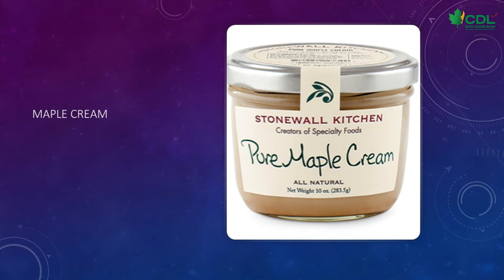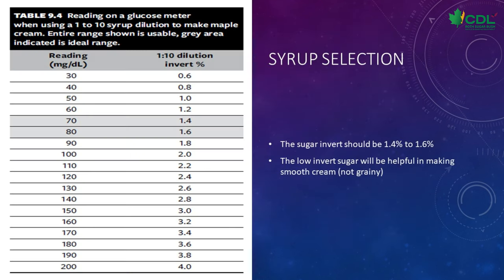We make this in fairly big batches throughout the summer. We're kind of a seasonal producer of maple cream. We'll start with the farmers markets and then run it through about Christmas time. But from after Christmas until the first or end of May, when our first farmers markets start up, we don't really do much cream through the winter months. Through the summer months, though, it's definitely a good seller for us.